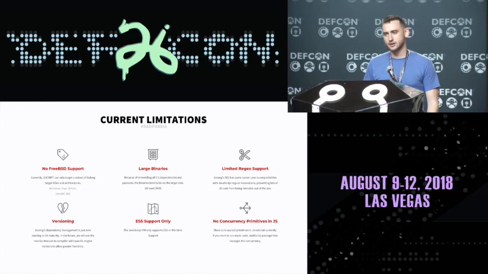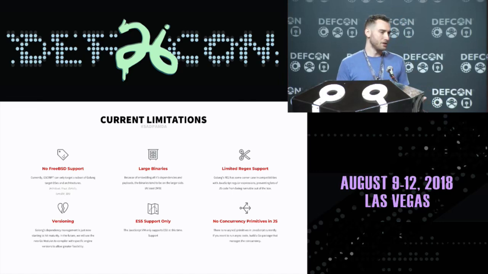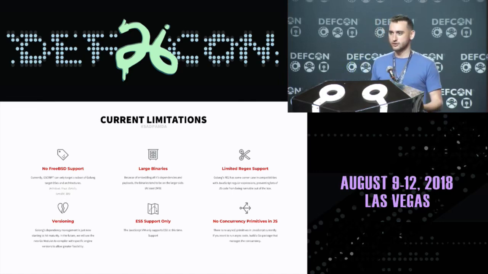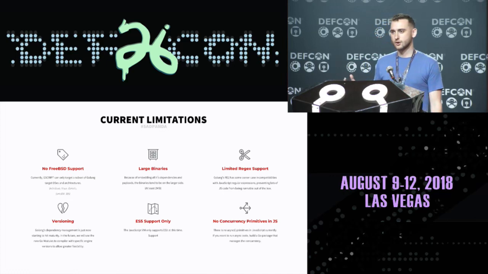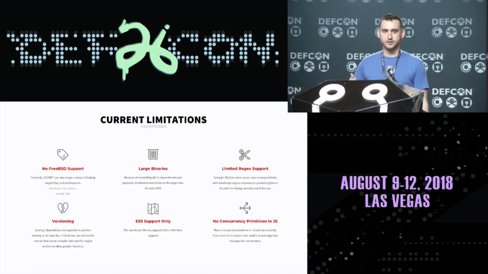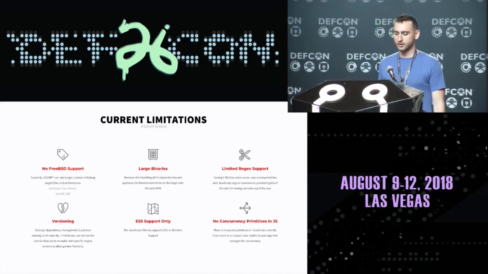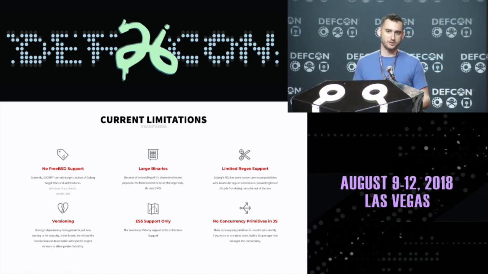One of the other limitations that people have issues with is that these are large binaries. If you've ever worked with Go before, you know that Go binaries are never known to be the smallest, tiniest payloads in the world. Another limitation is the regular expressions. If you're going to do any regular expressions in JavaScript, they need to be essentially compliant with the RE2 library that Go uses. So things like look-aheads, you're not going to have compatibility in that. So you've got to be careful. You can't use crazy complex regular expressions in it.